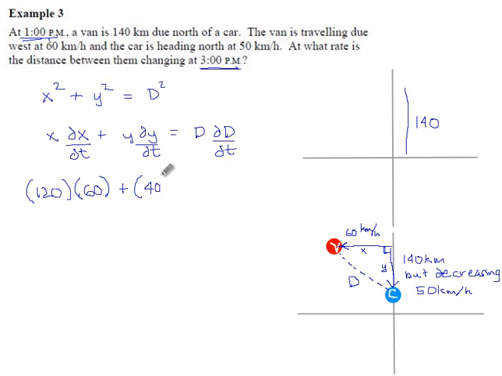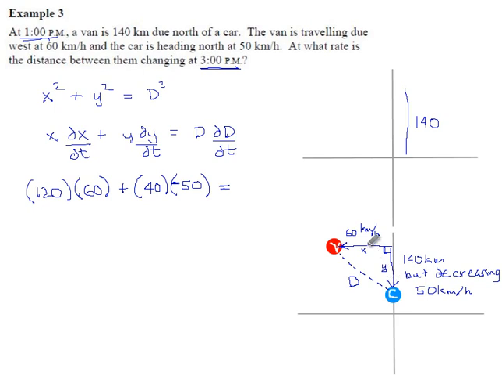That's our y distance. And dy/dt, I'm about to do something wrong. What's wrong with this dy/dt? It's just a little thing. y is shrinking. It started at 140, but it's going down, which means dy/dt should be negative. Now, in some questions you can drop negative signs like that and get away with it. This is not one of those questions. We will be in large amounts of grief if we forget that negative sign, so please make sure that's in there. The straight line distance we don't have.